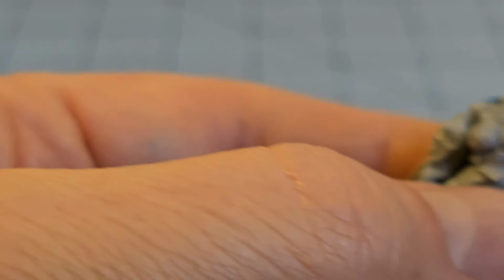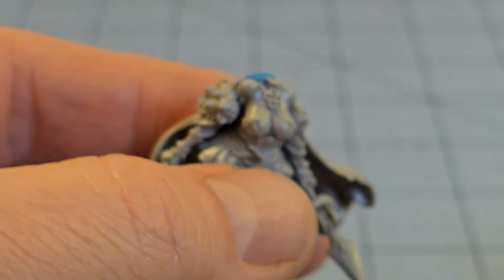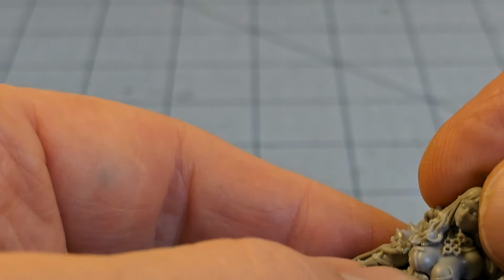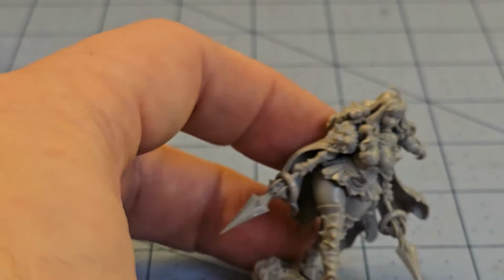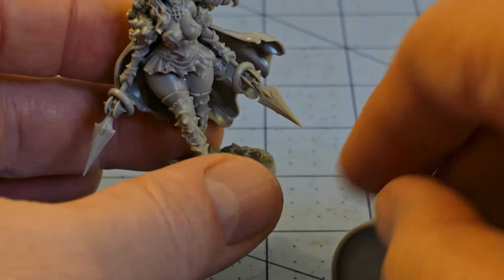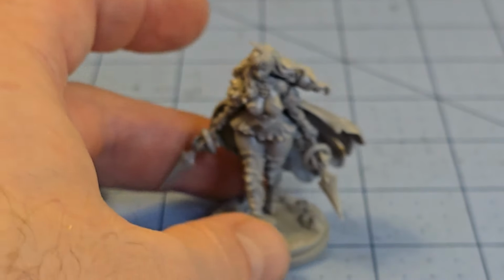The cloak also does not actually sit on her shoulders. You can see they are bare. And then the head is just going to connect on top of everything and hold everything together. And her base is upside down as I shake the camera there.